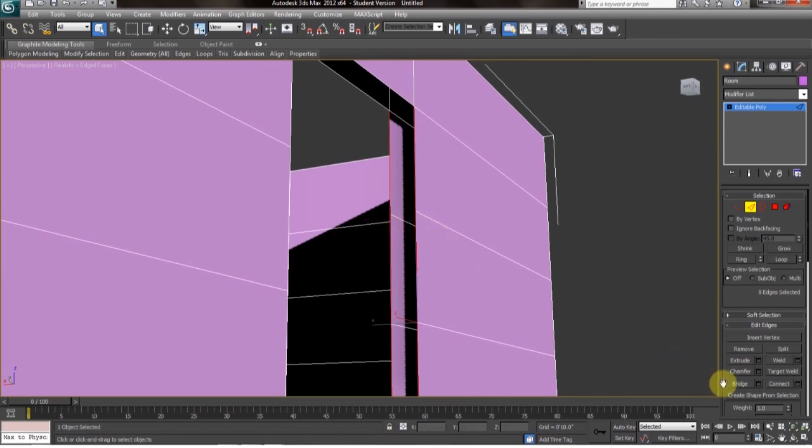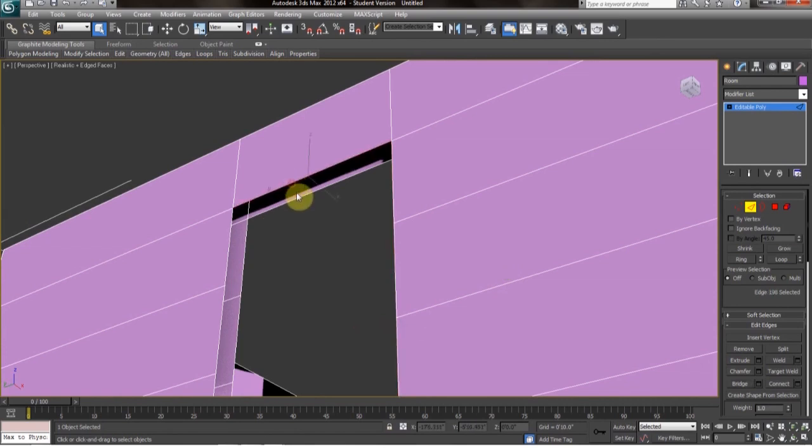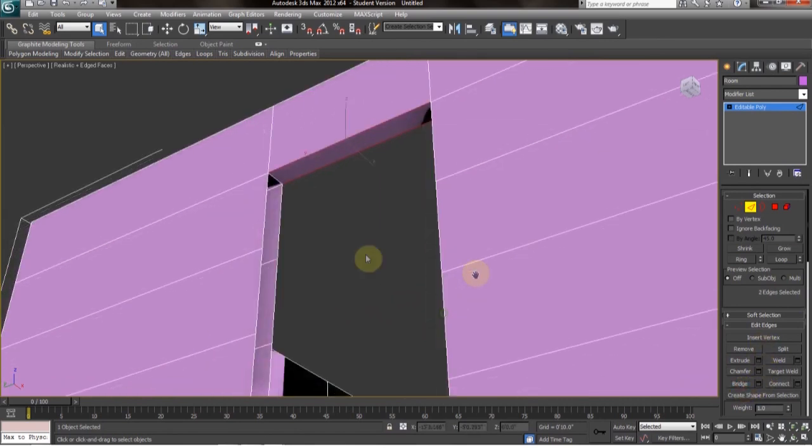What you want to do here is now go to bridge. And instead of hitting the window like we've been doing for the other stuff, we're just going to hit the button because it's the quick and easy version. And we'll just do that for all this.